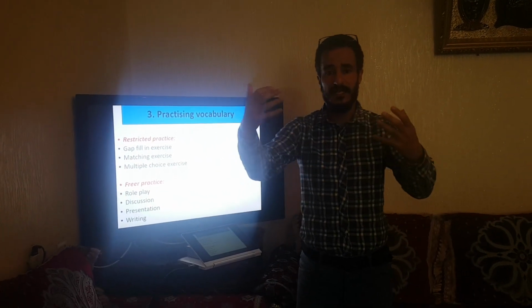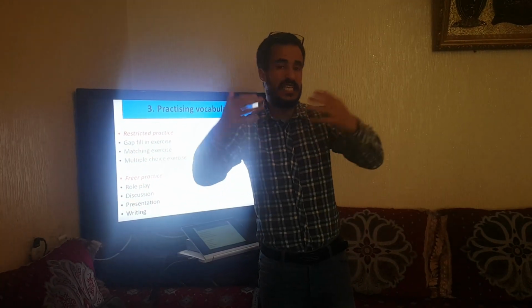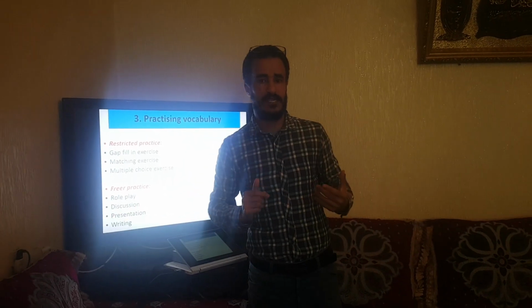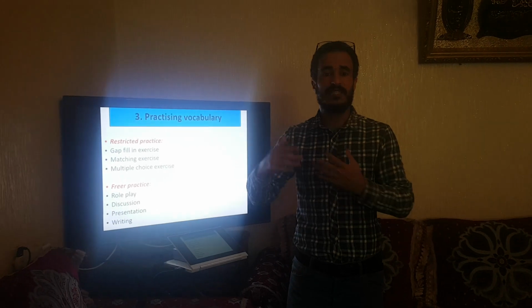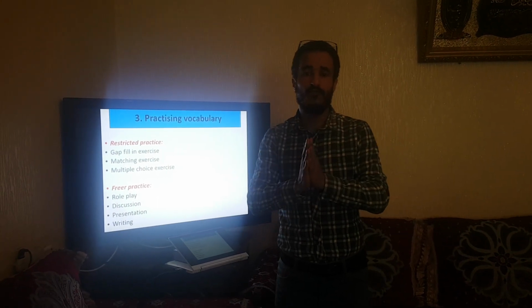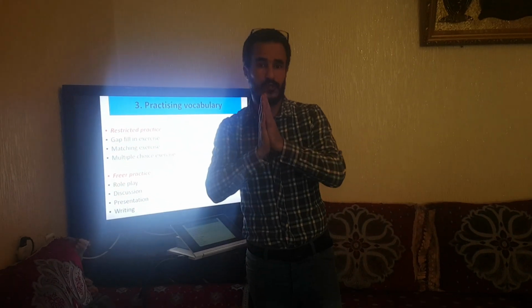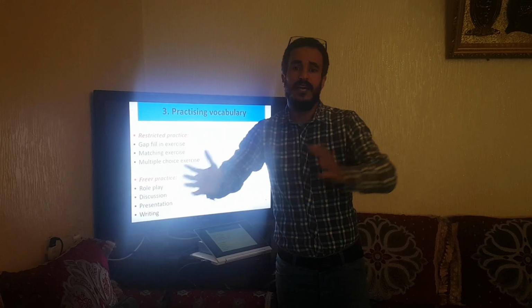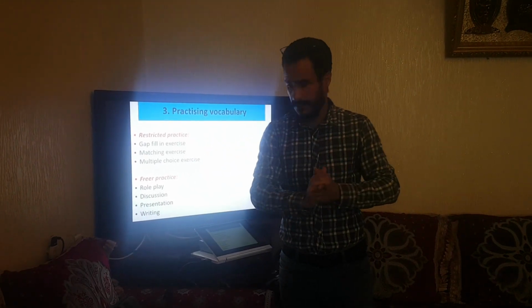As you see, when we talk about the stages, we started with the first one, which is presenting, and there are different types, different techniques: realia, picture, opposite, etc., for example. And then we moved to concept checking, and they said try to avoid "do you understand." This is not a good concept checking. Then we have practice. In the practice there are two types, restricted practice and freer practice.